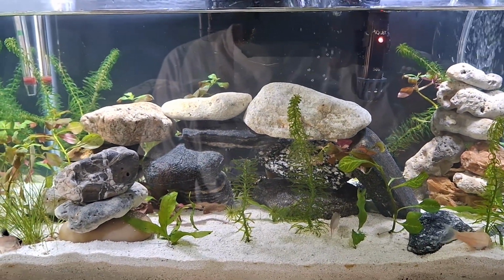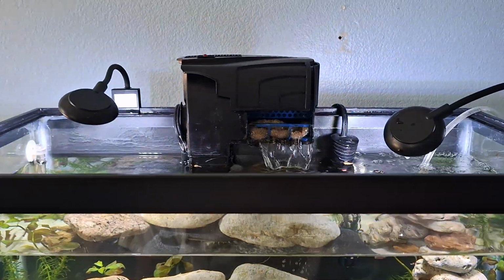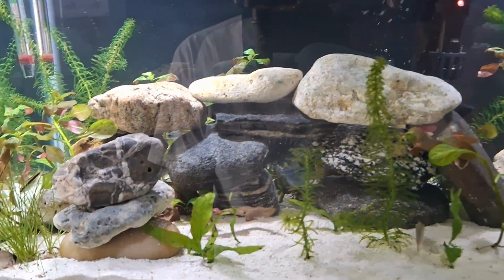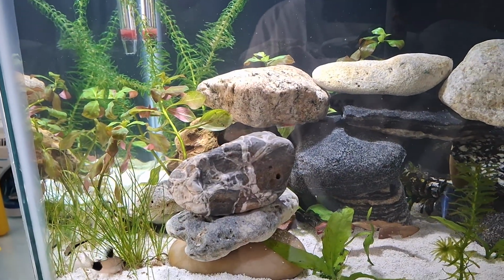But yeah, I just wanted to share that with you guys. These lights are so cool. They're so neat. I love it. Anyhow, if you guys get into this hobby, it's so much fun. I'm enjoying it.